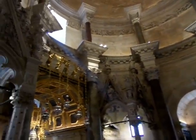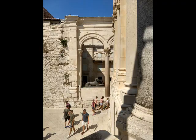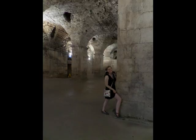Pauline and I took a walking tour that helped us understand some key points about the city's architecture over the past 2,000 years. We also learned to plan our day better so that we were outside in the morning and evening and then found cooler things to do in the middle of the day, like museums or exploring the underground part of the palace.